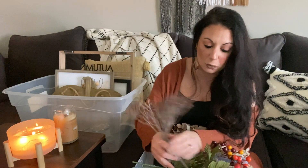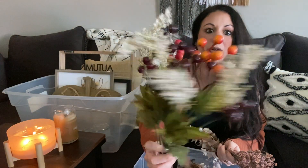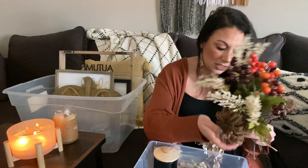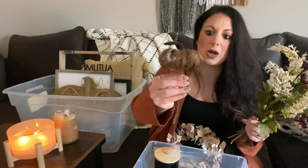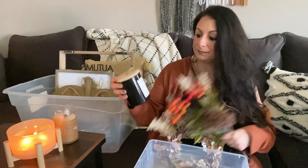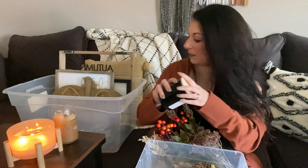I have more florals for random vases — some really pretty brown ones I'll keep, and a set that's a mixture of berries and white that I love. There's also a wood-looking pick from Hobby Lobby — keeping that. I also have a 'Fright Night' fall candle from TJ Maxx — smells like fall, I'll keep it.